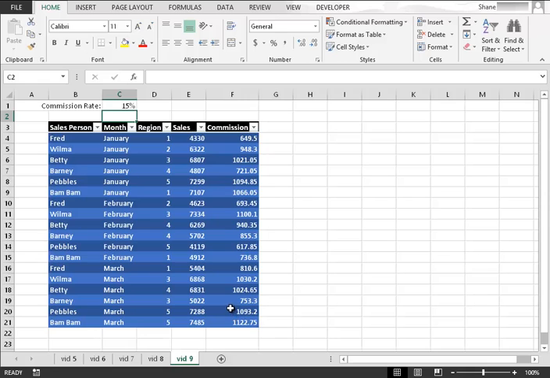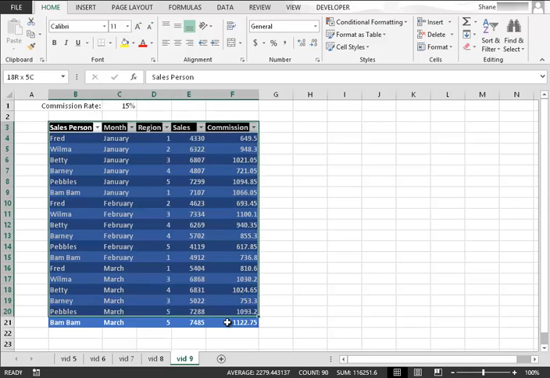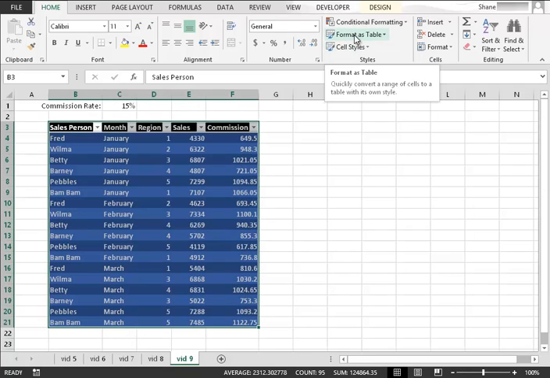So that's pretty cool. And then we finally formatted our table as a table, so Excel would recognize it as a table. And that's important moving forward, mainly for filters, which we'll get to next, and then move on to pivot tables in a next video. So a lot more to come.